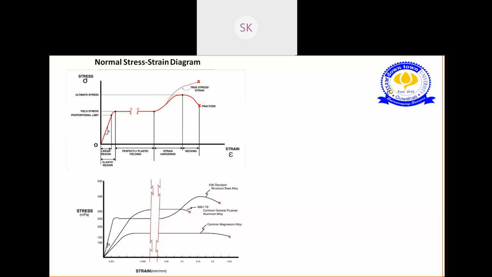And then finally, the third material we have is magnesium. It's a low density metal, about two-thirds that of aluminum, and it has good corrosion resistance. It has good high temperature properties, and it is also used in electronic applications and some other special applications.